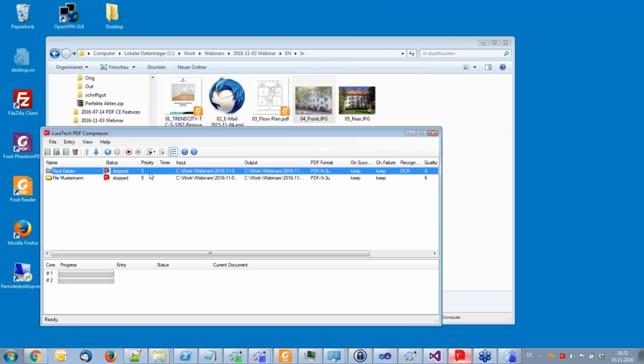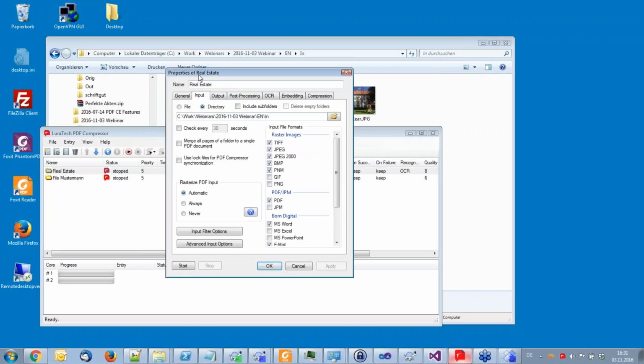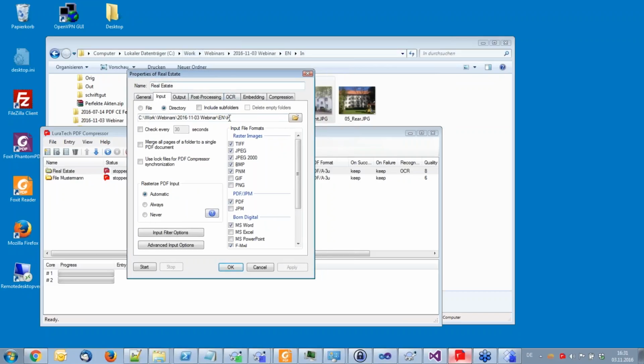We have a job here that uses this folder as an input folder. It has quite a few document formats specified as possible input files for the PDF Compressor, including Office documents and emails. To keep it nice and simple, we're also using this automatic mode here.